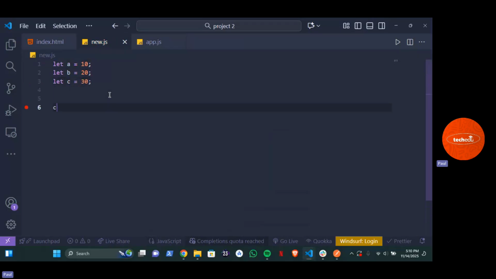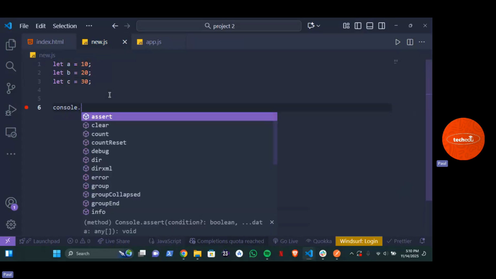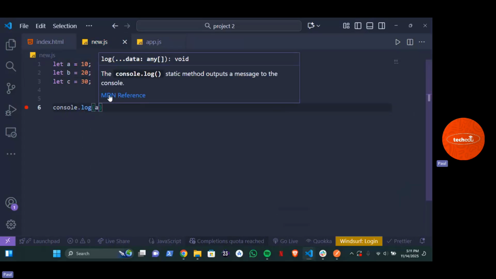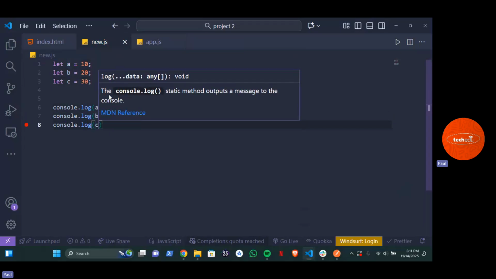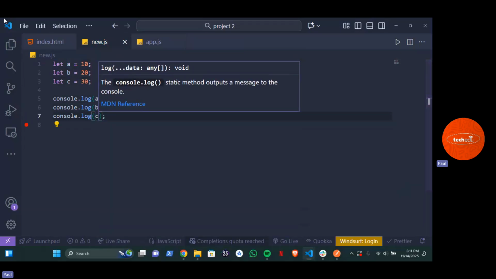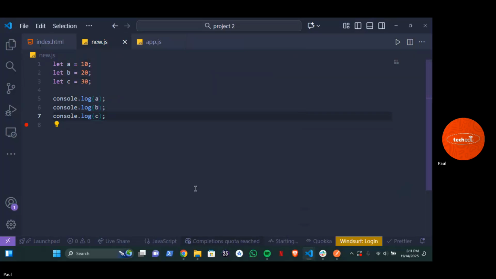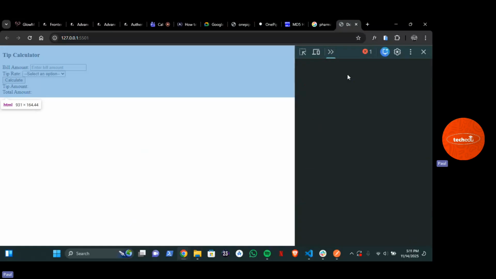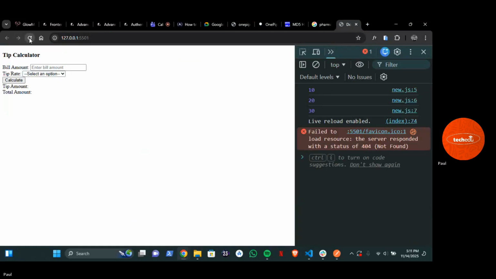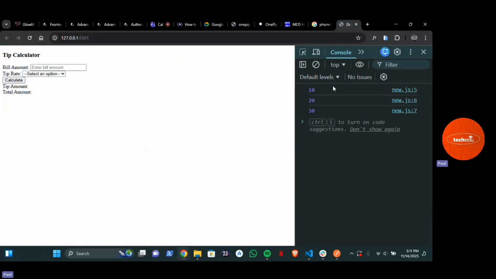Now, if I do console.log A, then duplicate it for B and C, what are you going to have? 10, 20, 30, right? Why? Because this is synchronous. This is going top to bottom.